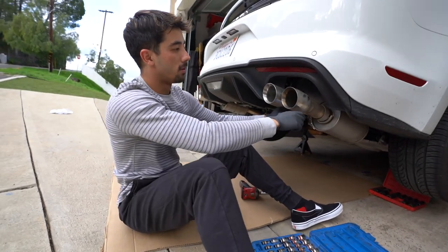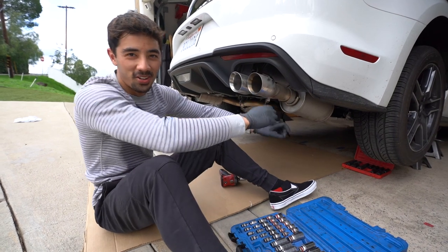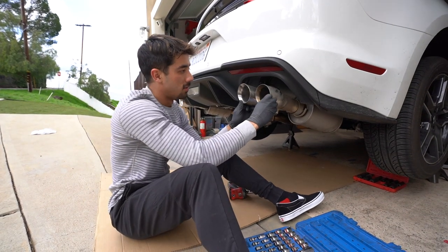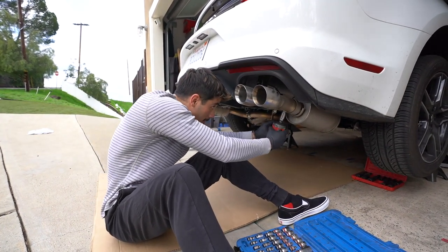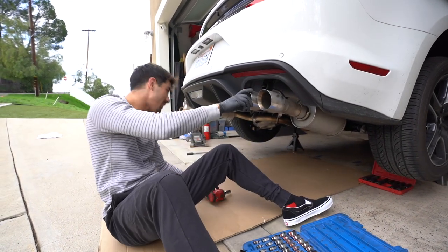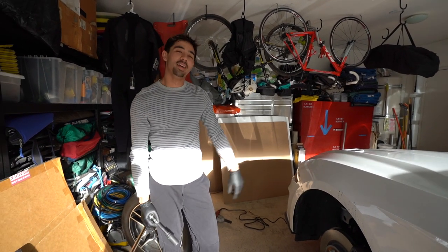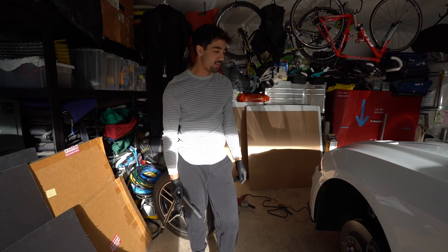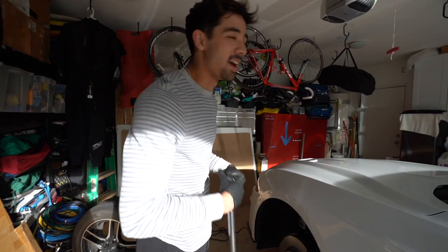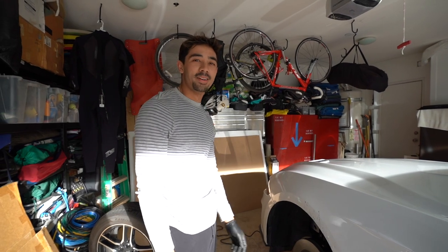I need to improve the fitment a little bit — I've been tweaking it every time the car's in the air. Slowly but surely getting better; there's less gap now, though the driver's side is better than the passenger side. I also found the front passenger knuckle was loose, and definitely the front driver's knuckle too — torquing those to 180 foot-pounds. It's totally different from working on a 90s Honda Civic or an S2000. It's kind of blowing my mind.